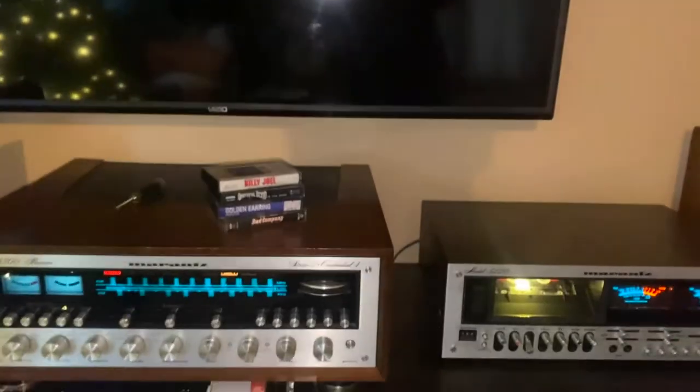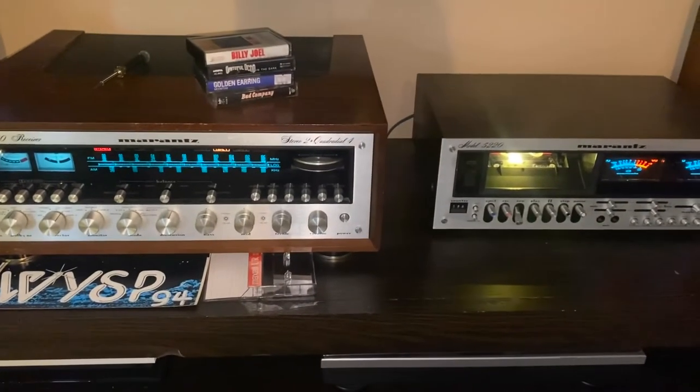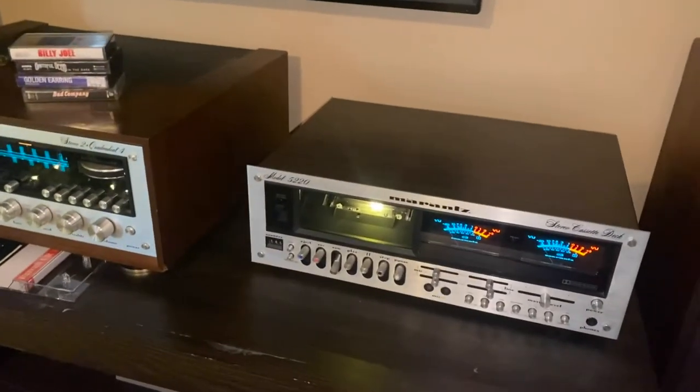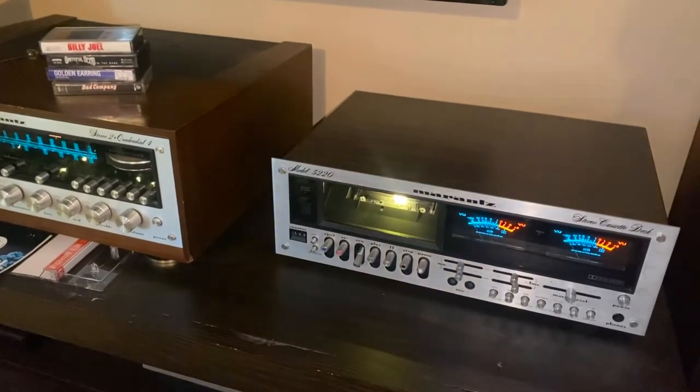Put it back on the tripod. Get that tape wound. And we'll try with songs that everybody should know. If you're watching this channel, chances are you know every song I'm about to demo on here. And that'll give you an idea how correct the tape speed is.